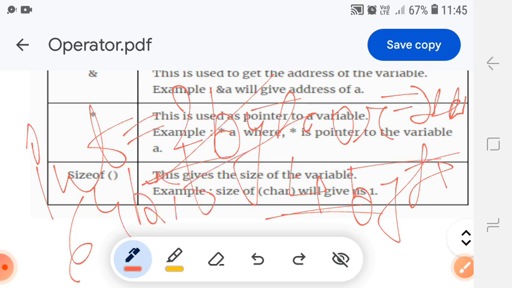This depends upon the OS of the computer, whether it is a 32-bit machine or a 64-bit machine. If it is 32-bit, int takes 2 bytes. If it is a 64-bit machine, int takes 4 bytes.